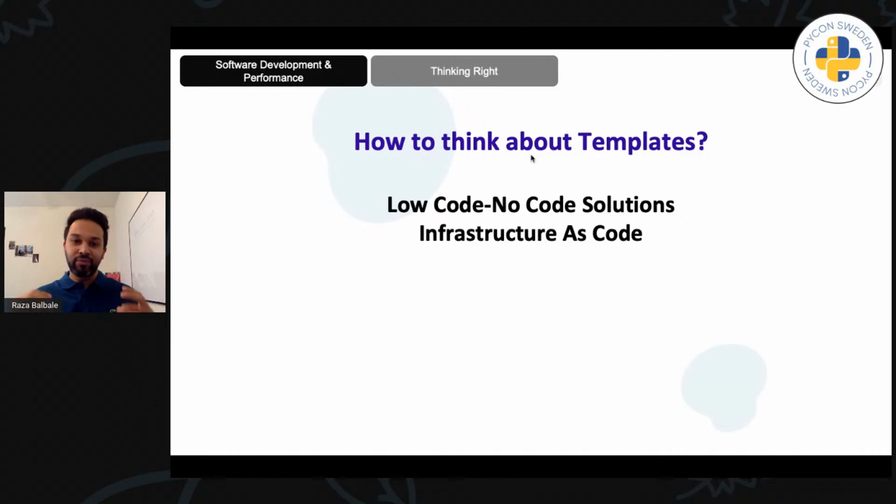But in a typical developer setup, I think the real value add comes from the fact that you have more flexibility when you have actual code to interact with. A lot of these low code, no code solutions abstract away access to code, take that away from you. But it's a trade-off depending on where you stand, what your business objectives are. You can decide whether to go with that, or you start looking at templating.